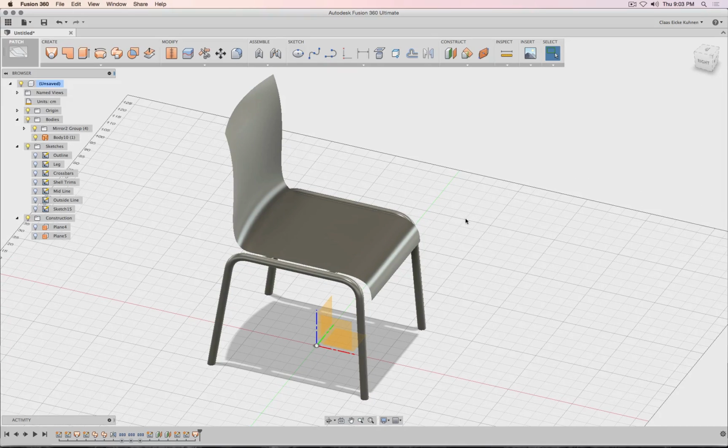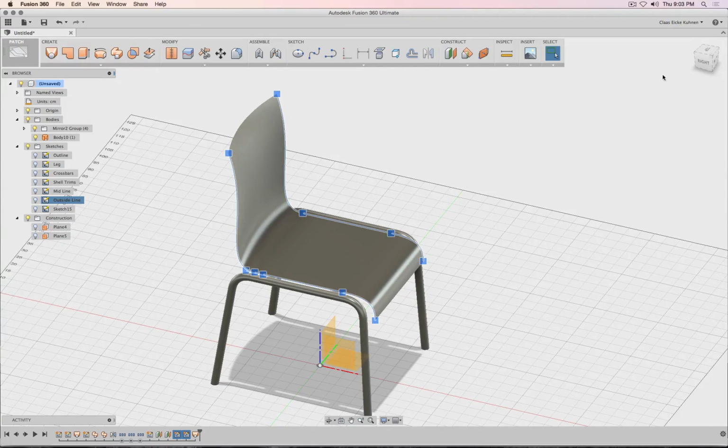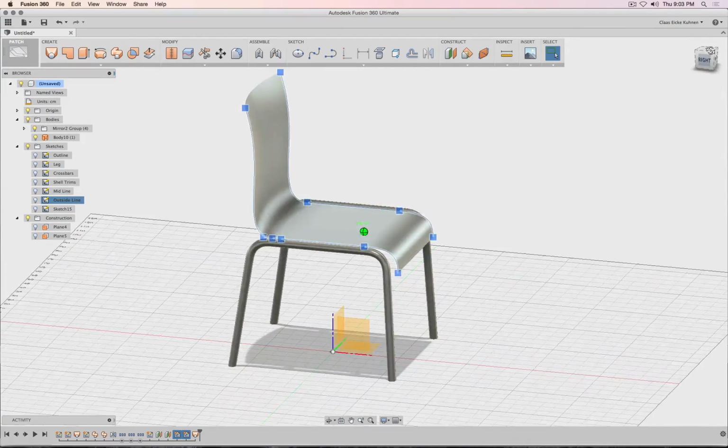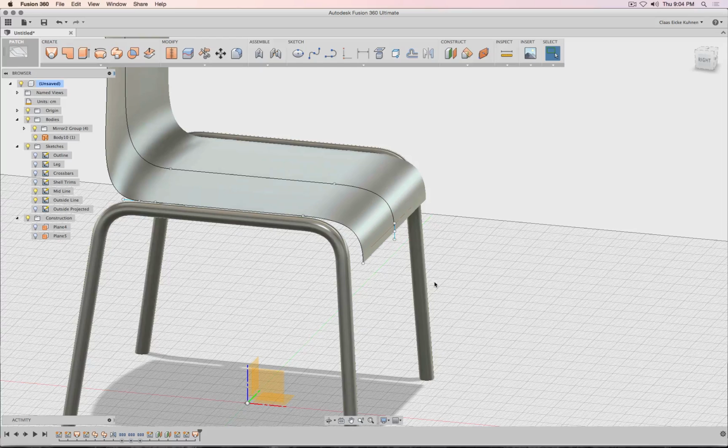So the advantage of this process is actually now I'm working simply with profiles, and I have a little bit more control this way, easily, over how each side should look. So instead of working with a cross section and a center spline, I just work with left and right and midlines. So for example, this one we could call outside projected, because this one we really don't need to work with, or really can't, because most of our work is going to be done with this one.